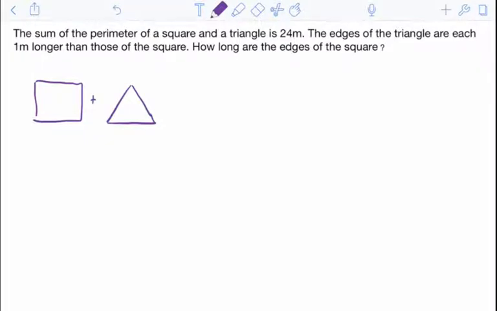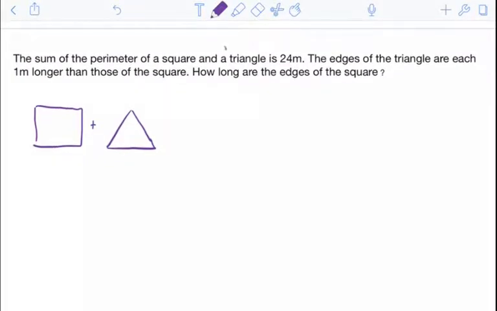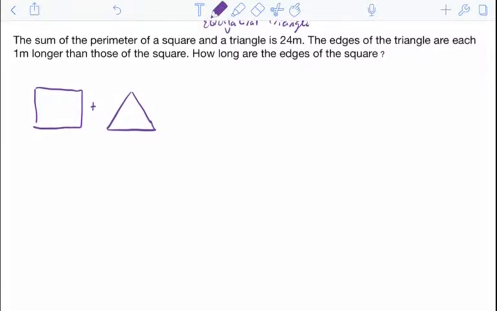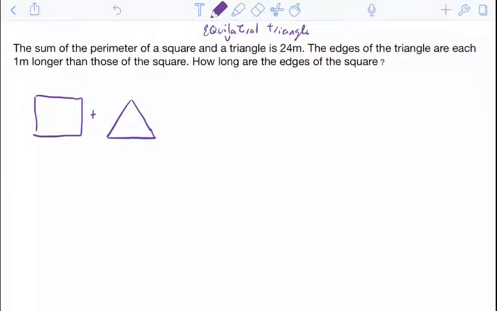Also, I think that they meant that this should be an equilateral triangle. That's an important clue. I copied this straight out of the book, and they didn't say it was an equilateral triangle, but they had a drawing of an equilateral triangle. Sometimes they don't tell you enough, and you need to raise your hand and say, I think this word problem is bad.